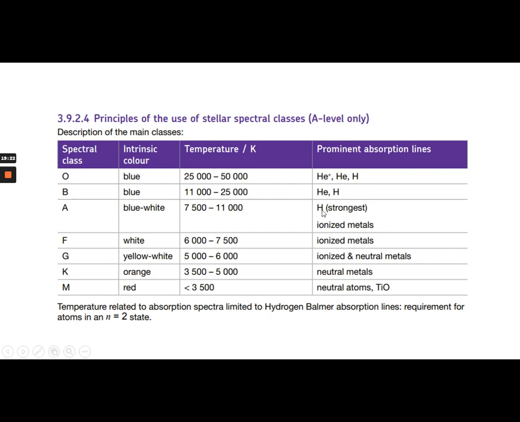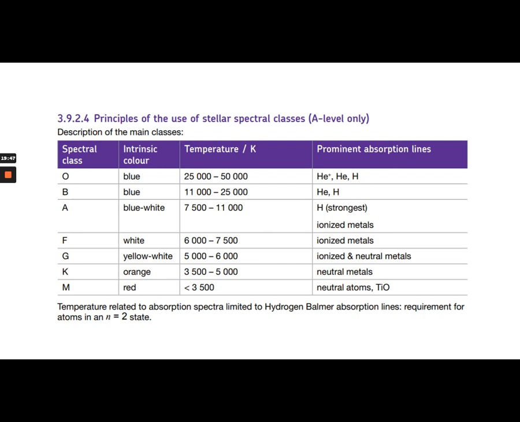As we go above hydrogen, you can just think, well, yeah, we still get some Balmer lines, but we go to the next element up, which is helium. And then look at this one, some ionized helium there as well. So yeah, you get absorption lines from those. So this is all referring to the absorption lines that we can see in the visible spectrum that a star is giving off.